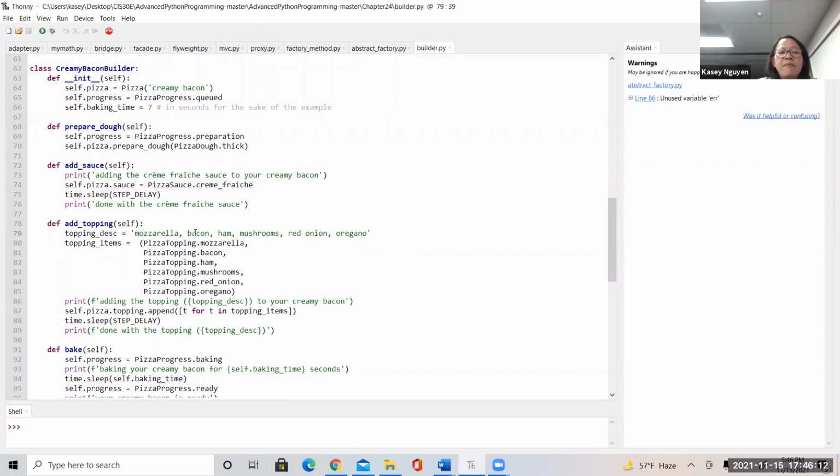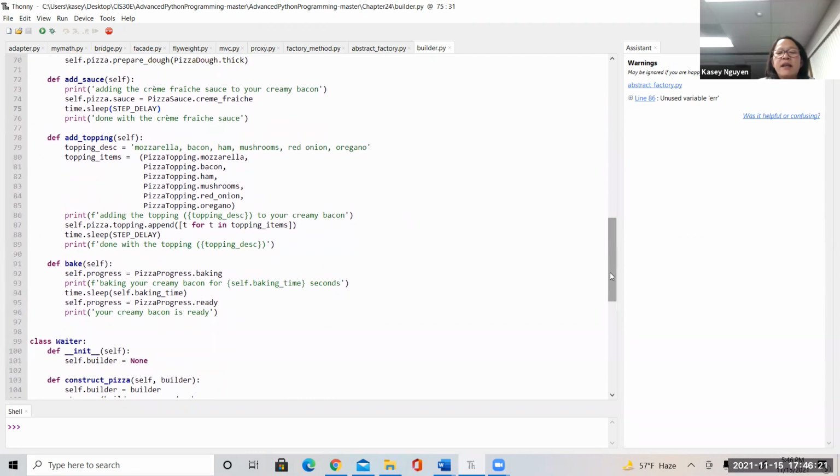So here our toppings are completely different. Our sauce is completely different, and our dough is completely different for the second type of pizza.